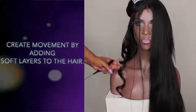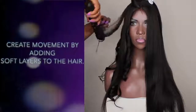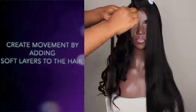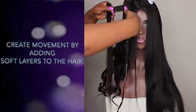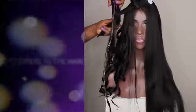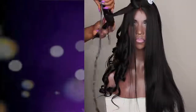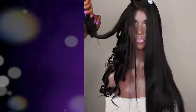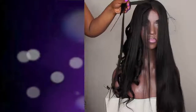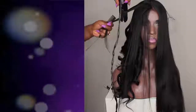I didn't add too much, but the way that I create more movement and body to this unit is I cut the tiniest bit of layers into the hair. I gave it a little shape, and the hair flowed a little bit better, and the curls did hold up a little better as well. Because I'm either a mermaid or a vamp, I decided to color the unit jet black. Now, I thought I might want to do some pretty cool bright colors on this, but at the last minute, I just decided against it. Don't ask me why. I love the result anyway, so that's cool.